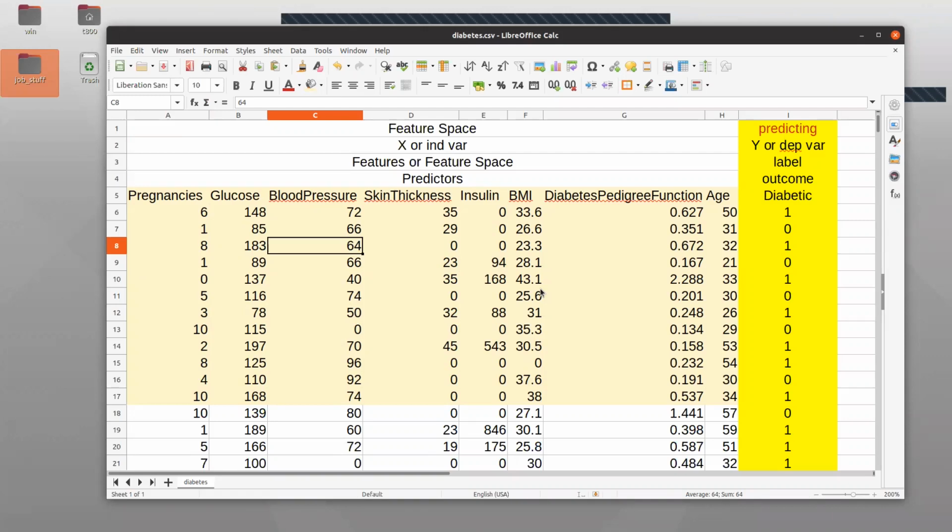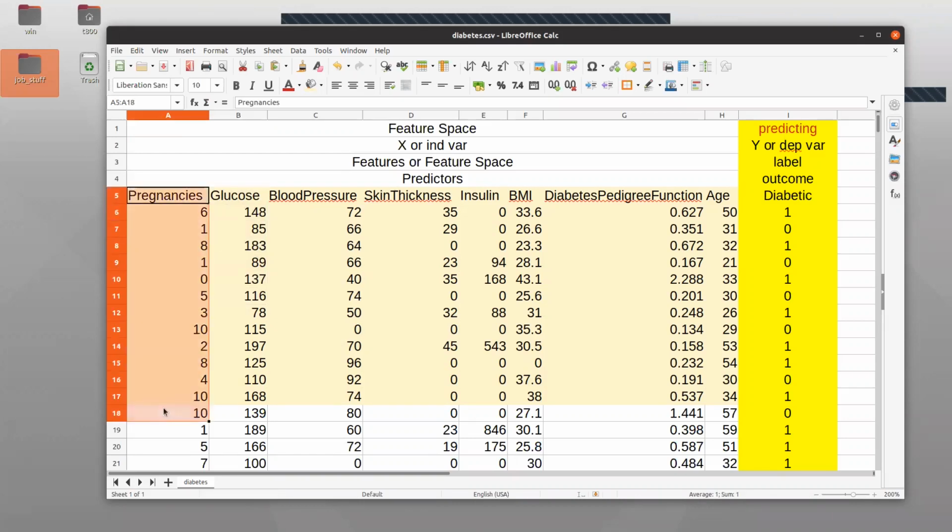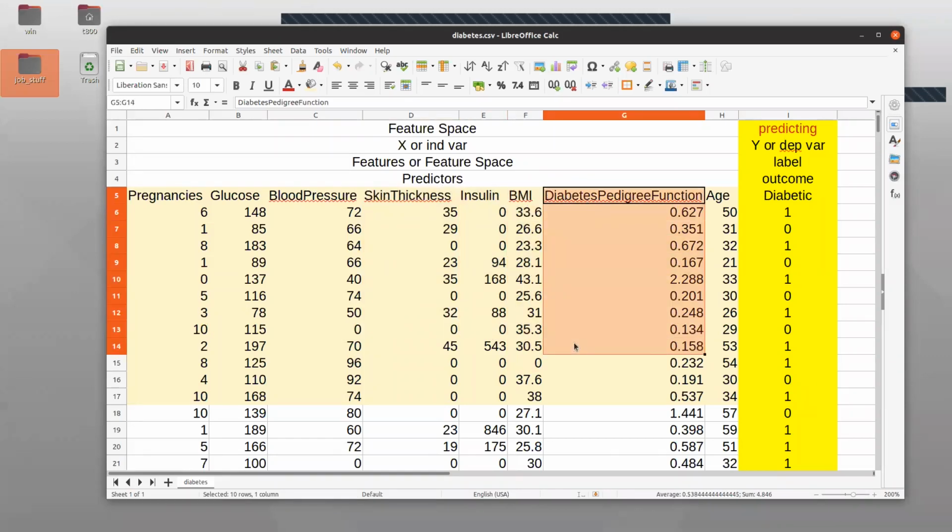We can study combinations of these things. We can study just how they exist on their own. We need to study what units they're in, all sorts of different things. And we're going to get ready to ingest this into RapidMiner so we can start taking a look at that. But let's revisit our business scope before we do that, so we make sure we know what we're talking about and we know where we're going.